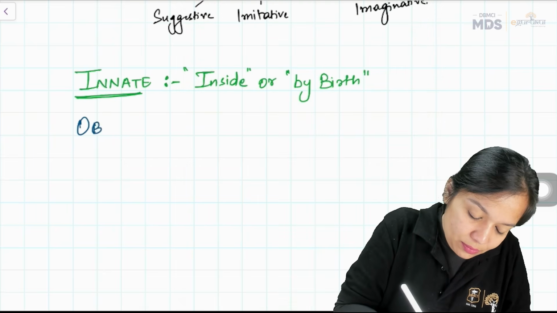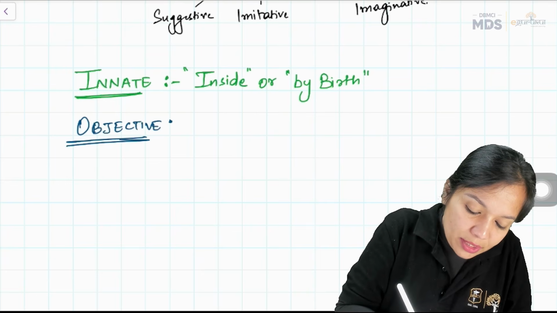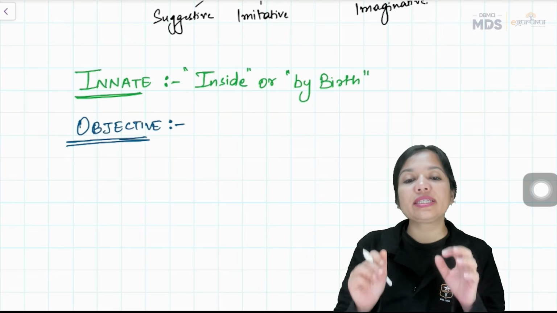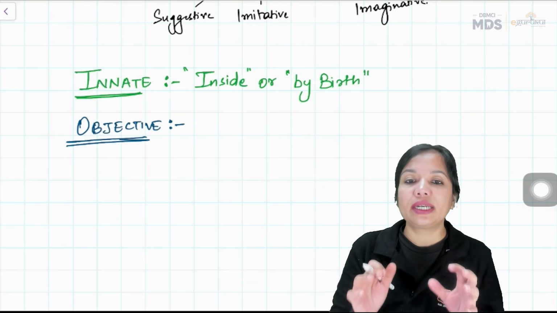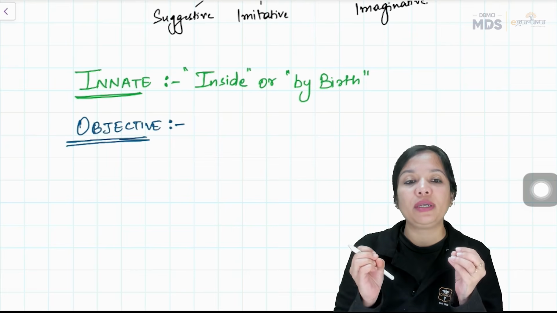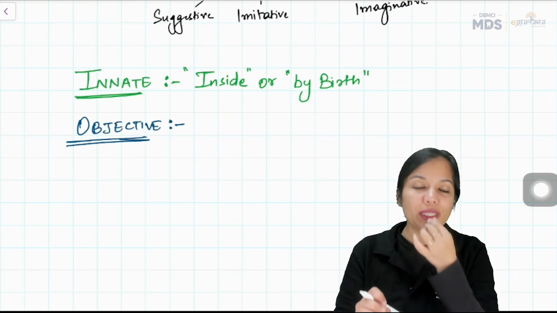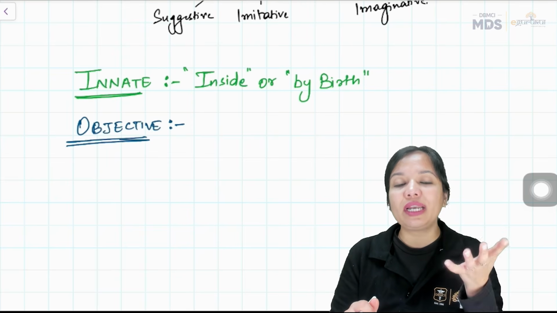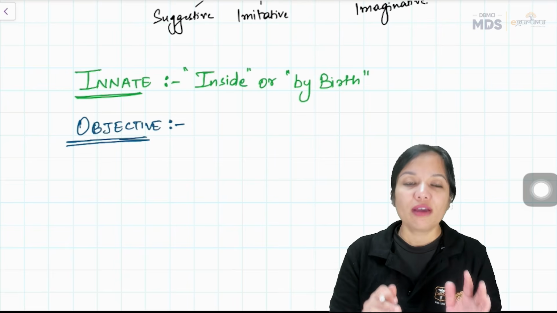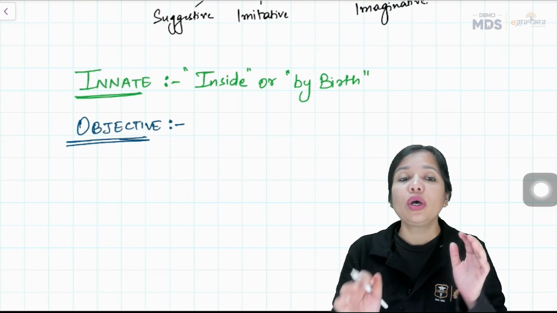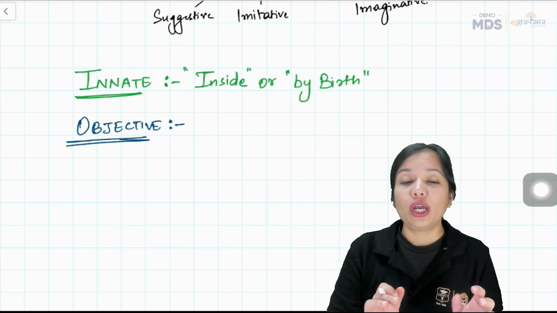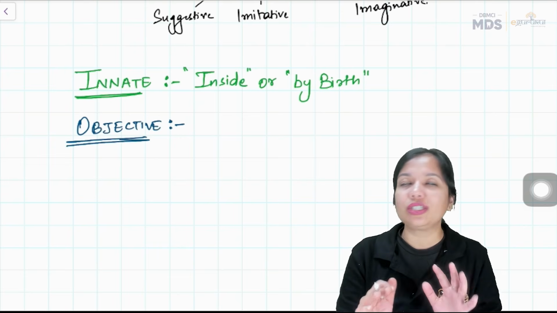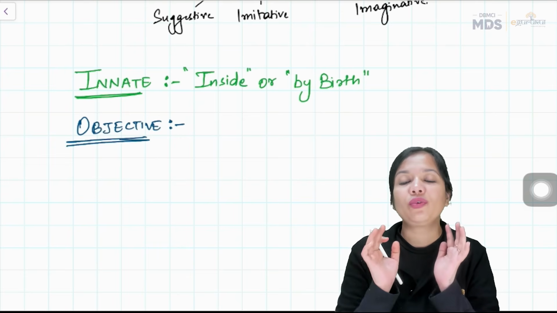What is objective fear? Objective fears are the fears that are produced by direct stimulation of sense organs, that is, something that has a previous experience. So something that is related to sense organs, that is, something that you would have felt, seen, or smelt, etc. I'll give you a couple of examples. For example, a small baby does not know that this particular utensil is hot. He wants to touch that utensil which is very, very hot. You keep on saying, don't touch it, it is hot, you will burn your hands.